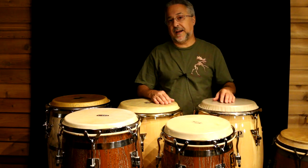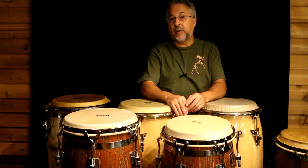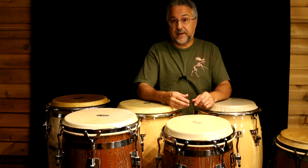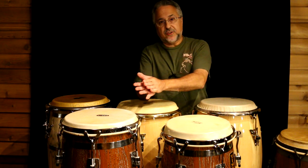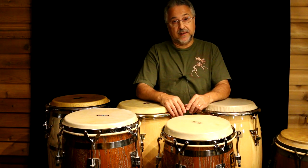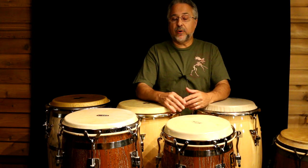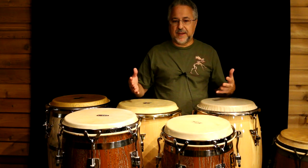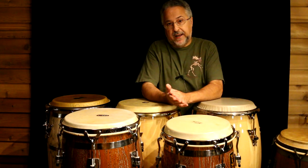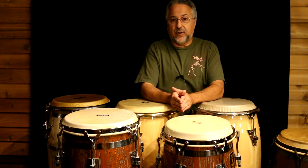A lot of the conga players I met and talked to, who were very well established in New York, you shook hands with them, it was like shaking hands with a brick. Basically, their calluses were so thick. And a lot of those guys weren't doing anything else but playing congas, and you definitely heard that in their playing. So in order to really be able to play every night on this instrument, you've got to harden your hands. And really, the only way to do that is to play every day for a long time.